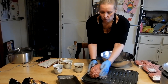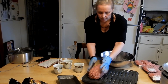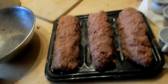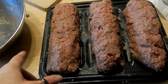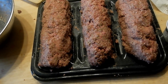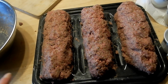I have a broiler pan here — I like using it so the fat that comes out drips down into the bottom and doesn't make such a big mess in the oven. You try to form this into a log shape, like a football sort of thing. This pan will hold three loaves. I stretched out the logs a little bit because hamburger shrinks up when you cook it, so make them skinnier and longer instead of short and fat. The oven is preheated to 350°F. This bakes for about an hour and a half, but I always flip it over at the first 45 minutes.